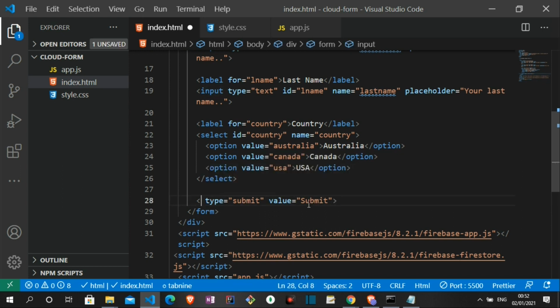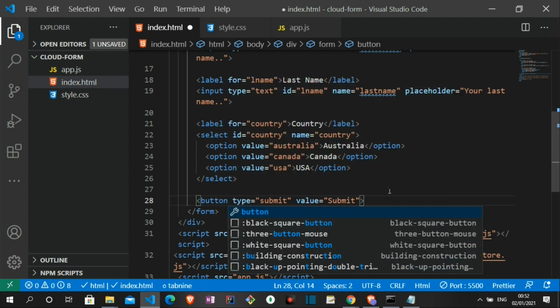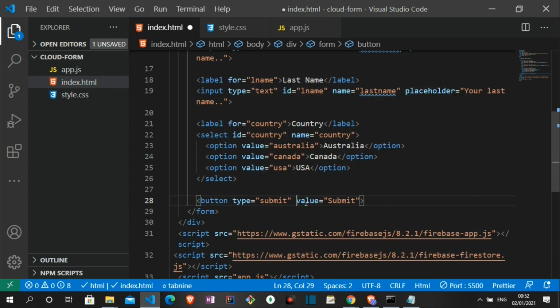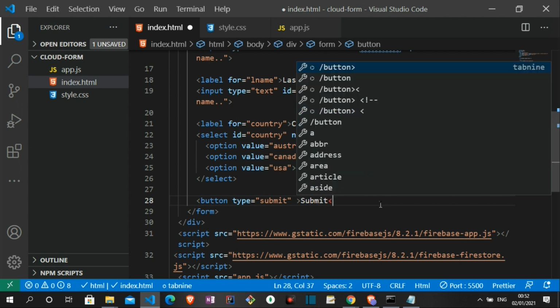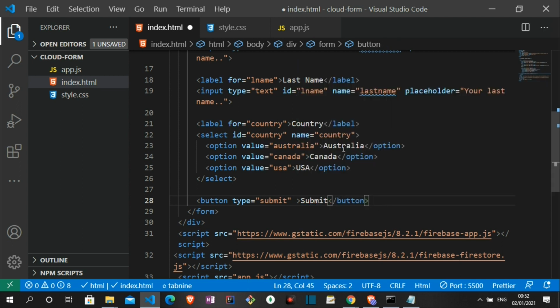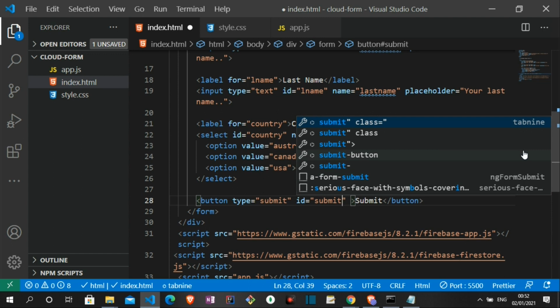I'm going to remove this and call this button. I'm going to remove this value and close the button tag, and I'm going to give it an ID of submit.